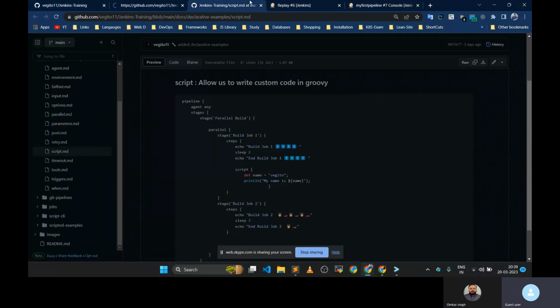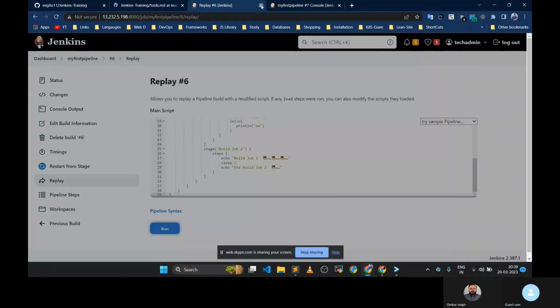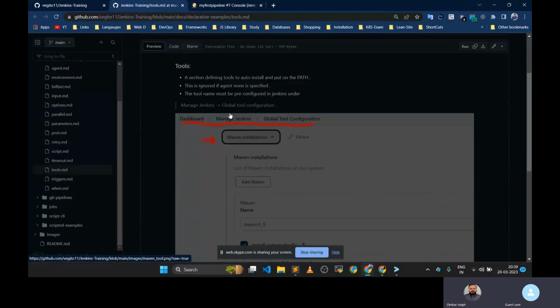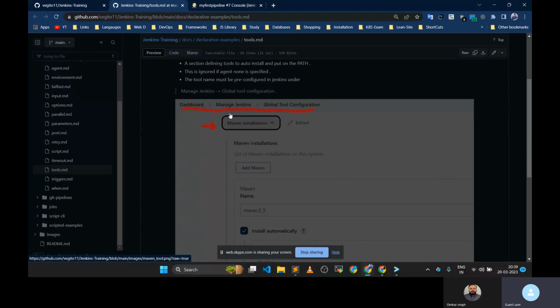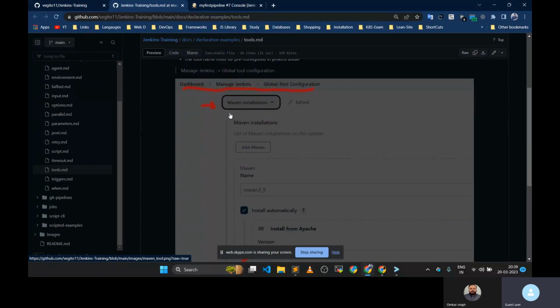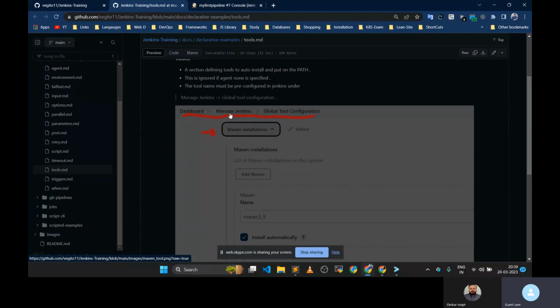Now let's move to the tools. So what are tools? We know we are going to use different tools like Maven, Java, Gradle, Python. What if you want to use all the same things in your pipeline?